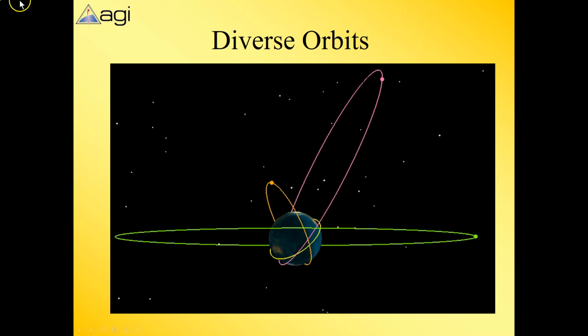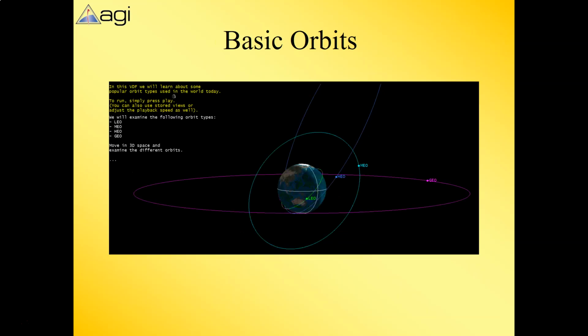We're going to start talking about how diverse orbits can be. In the past, we talked about the fact that we have these basic orbits, things like LEOs, MEOs, HEOs, polar, Molniyas, GEOs. All of these are just the basic definition of these orbits. Now we're going to get into something a little more in depth.